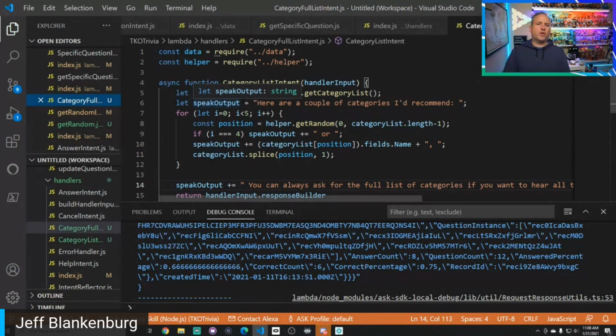So I'm curious for all of you and your opinions. There's 20 categories. This intent is specifically designed to give them all 20. So never mind the fact that this is going to be a little burdensome to hear all 20 every time, because that's the point of this intent. We have another one that handles their request when it's just like, what are the categories? I'm going to give them 5. And then I tell them, if you want to hear the whole list, you can ask for it. So they're specifically asking for all 20.